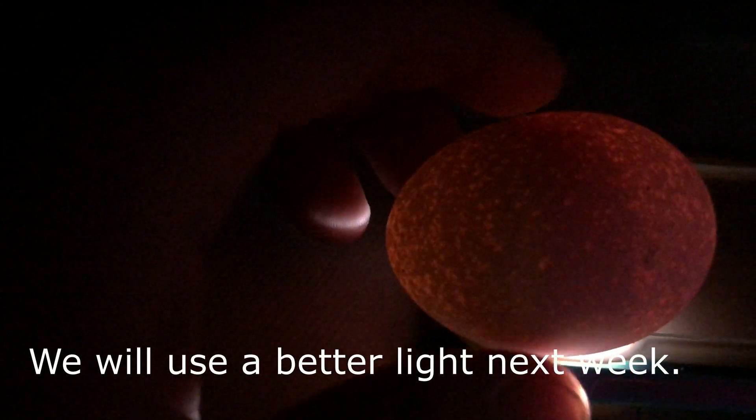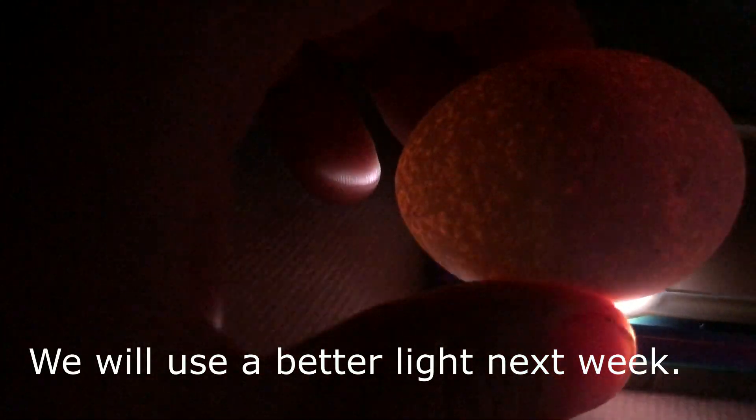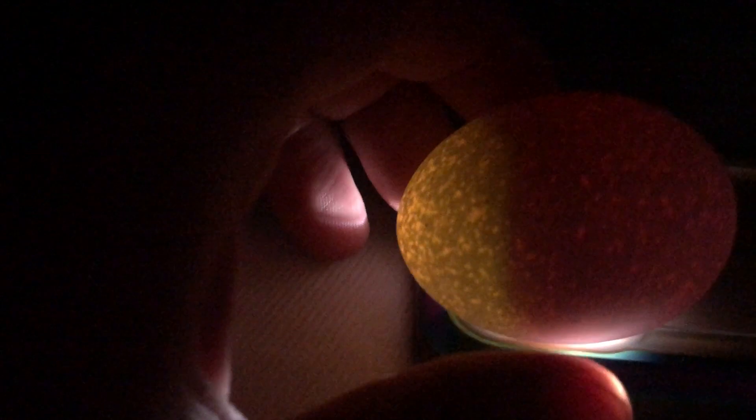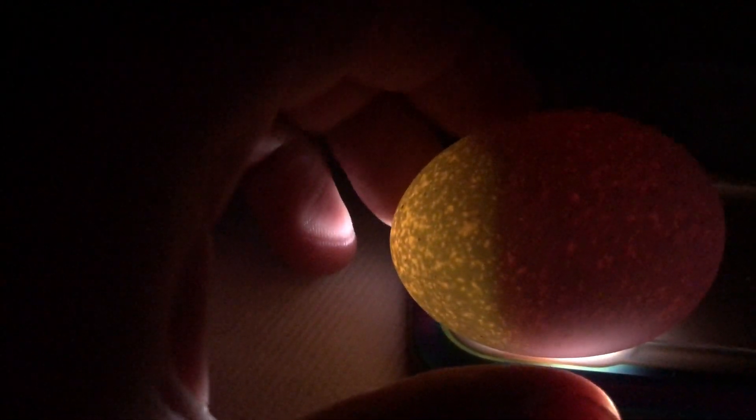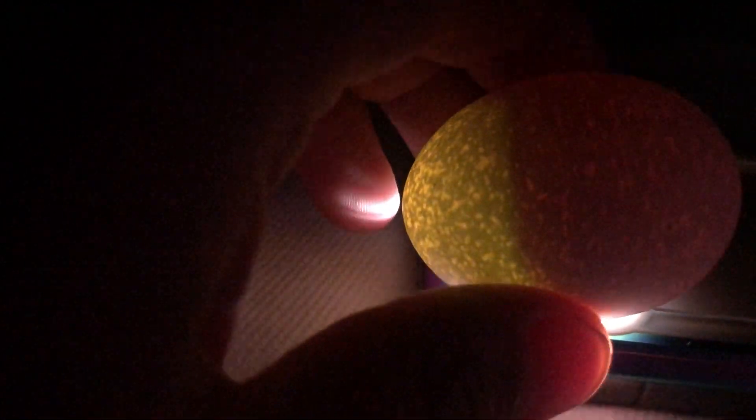Here we go. Lights, camera, action. So far I don't feel good about this one. No, oh I see veins right there. Where? Oh yeah, yep. That could be part of the shell too. Oh yeah, I see veins right here. I definitely see veins. Let's see if you can see any kind of blob in there. Yep, I see a blob right there. Yeah, kind of. It's mobile, so we'll keep you tuned with this one. That's the eighth one.